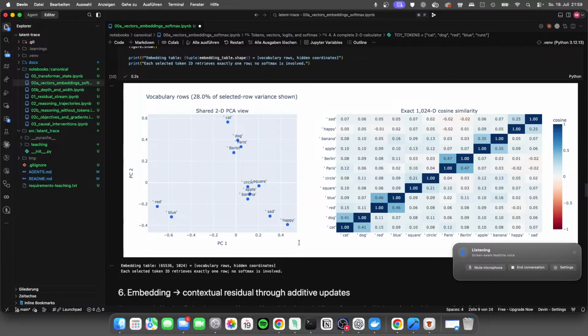Right, a 2D PCA view, which basically tries to show us that, like what I said with semantic meaning, things like circle and square cluster, sad and happy as emotions cluster, red and blue as colors. What an embedding model does is that it assigns vectors to tokens to understand meaning, and based on that, clusters or positions tokens in the space.